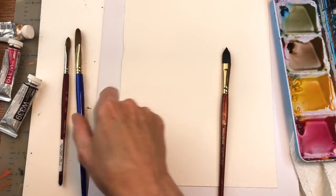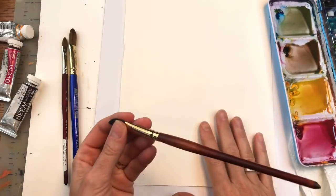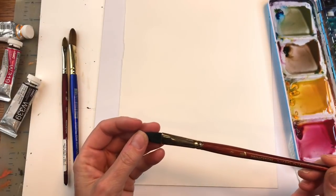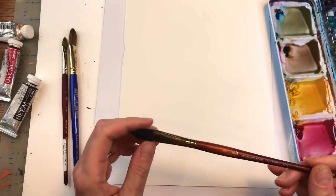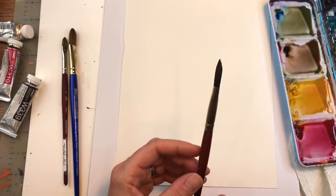So really, I mixed up a bunch of different colors, autumn type colors. And I'm working on my Arches 100% cotton cold pressed paper, which is a great paper if you want to bleed in color and play around with it. And it's so simple to use this type of brush.